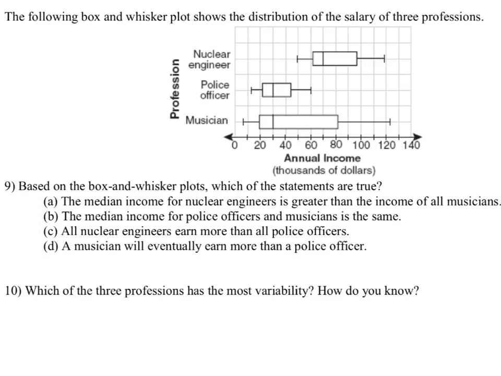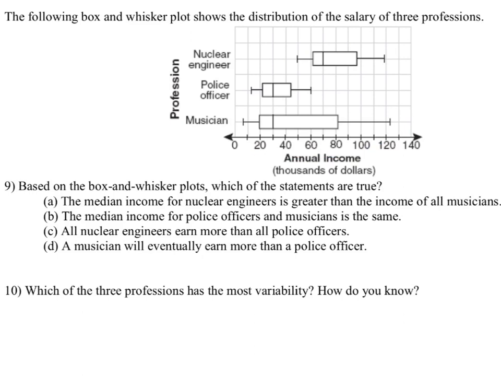All right. So this is on the back of the first page there. We got box plots for the annual income in thousands of dollars for 3 different professions, right? You got musicians going from 7-ish thousand a year to over 120,000 a year. You got police officers from 12,000 to 60,000. And then nuclear engineers, a little bit shy of about 60,000 up to just a little bit below 120,000. So there's some spread on these in thousands of dollars there.